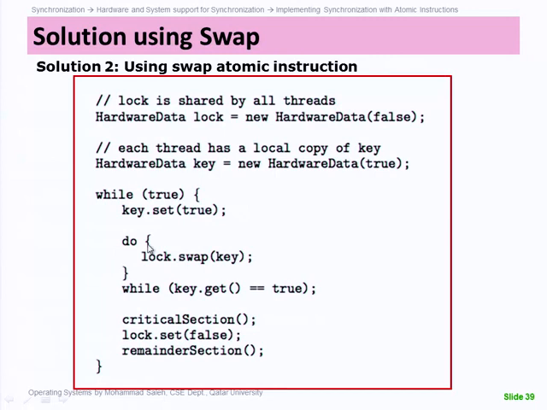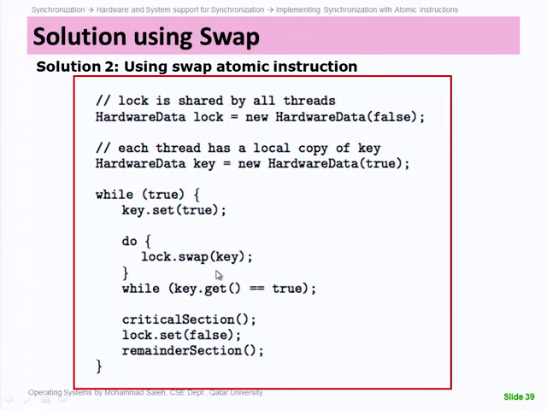And now, continuously we try to obtain the lock by using swap. Swap is a method of hardware. I can use it with a hardware object, that's lock. Lock.swap key. Now what would this do? It will swap the values in the two objects, lock and key. Key is true. The value in there is what? True always. But after the swap, the value of the key will be the value that was in the lock.